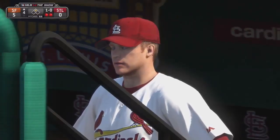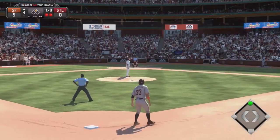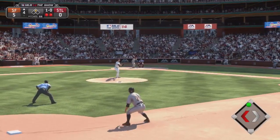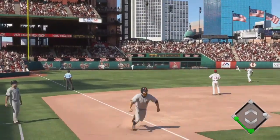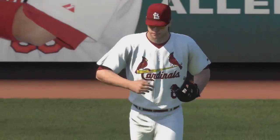You start to worry that maybe this already has the makings of a short outing, and that's not what that man right there wants to hear. He'd hate to have to make a change this early, but he might have to. He gets some pretty good wood on it here as this is lifted to fairly deep left — Borges is going to have room out there as he puts this away.